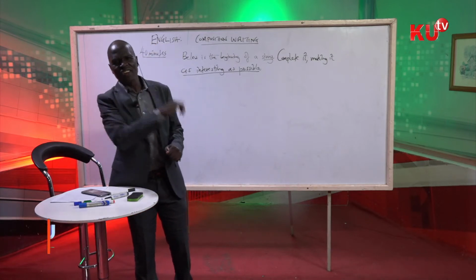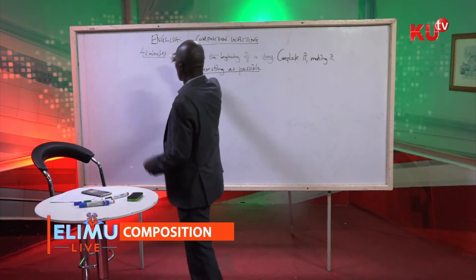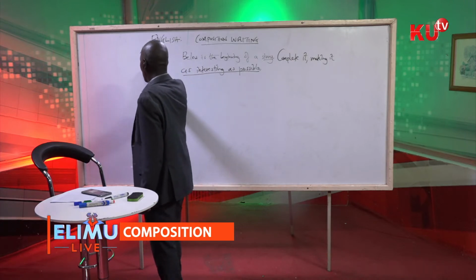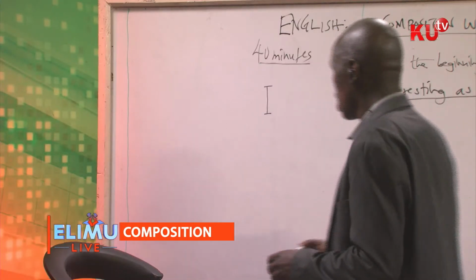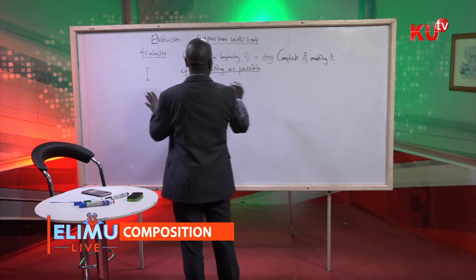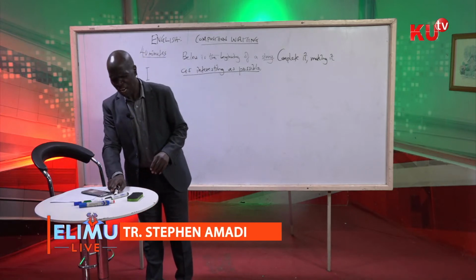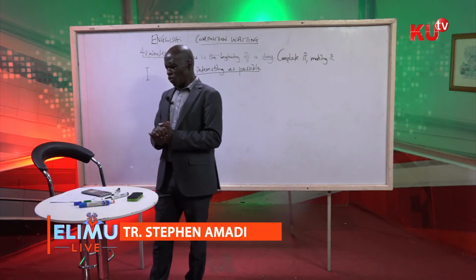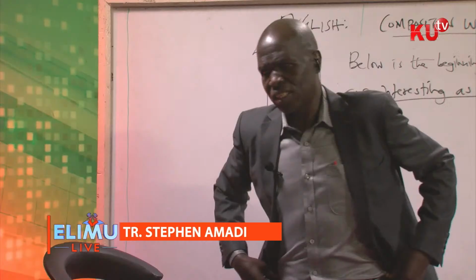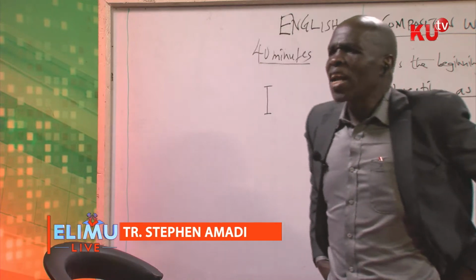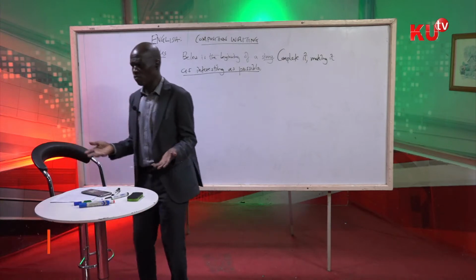You are the star. And since you are the star, mostly you'll be talking about I, in reference to yourself, I. So this is very important. Below is the beginning of a story. Complete it, making it as interesting as possible. Now, how do we gather stories? How can I tell an interesting story? Where do I get an interesting story from?